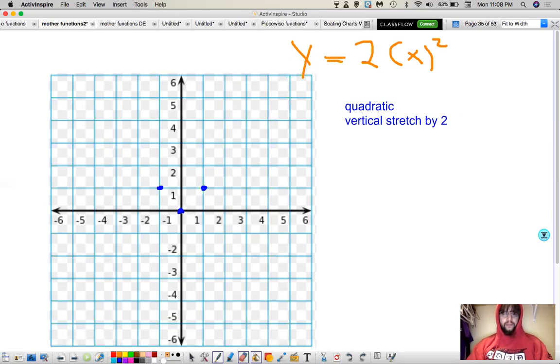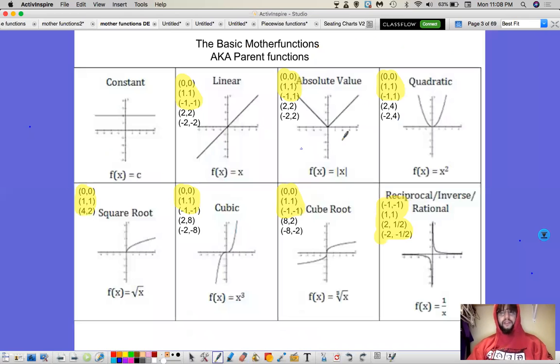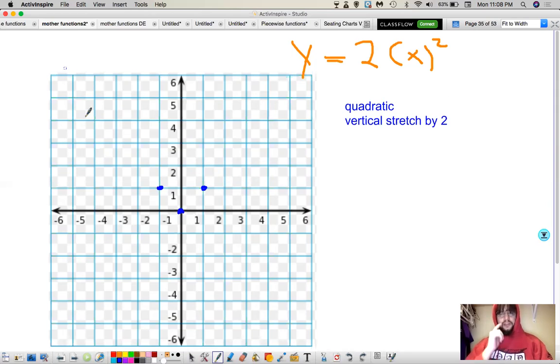And you know what? Remember, there's also those other points down here. Just so you can, where are here, 2, 4, negative 2, 4. I'm going to pop those on here too, just so you can see. No, you won't be able to see that, will you? Nope. Ignore what I just said.